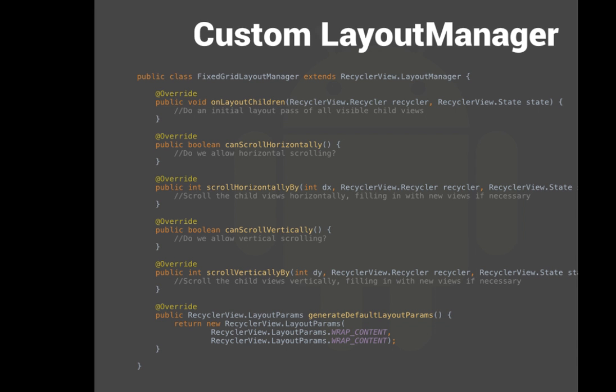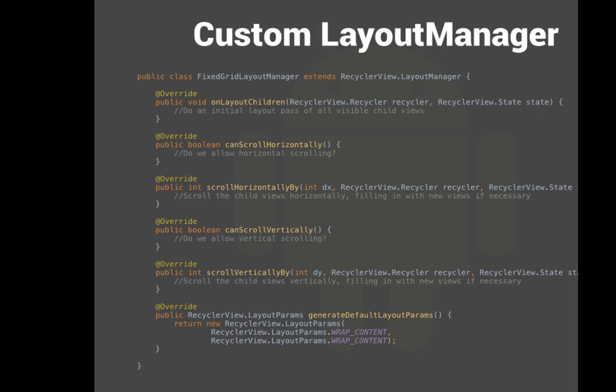So there's an initial callback up at the top there for on layout children. That's essentially the first call into the layout manager that says, this is your initial chance to lay out all the views you need and just get the whole thing started. And then from that point on, this method will only be called again if the data set actually changes. So if notify data set changed and the adapter is triggered and you have a whole bunch of new data, you'll get a new call to on layout. But for the most part, this doesn't get called very often. It's just sort of the initial trigger to say, you've got to build everything up. This is your first shot.